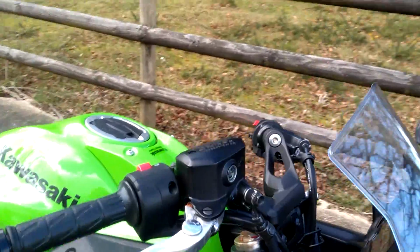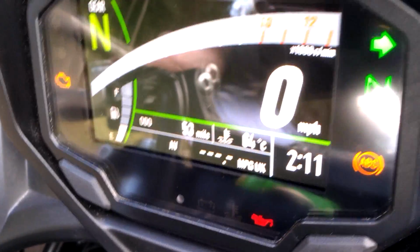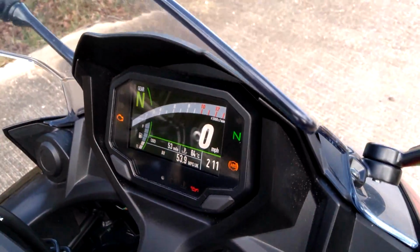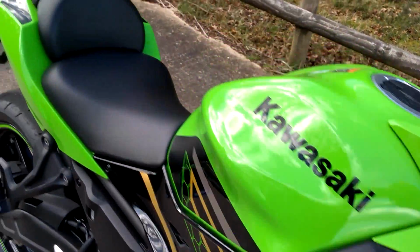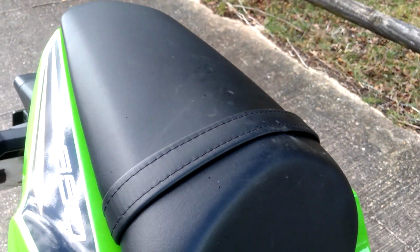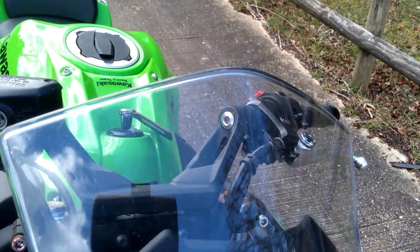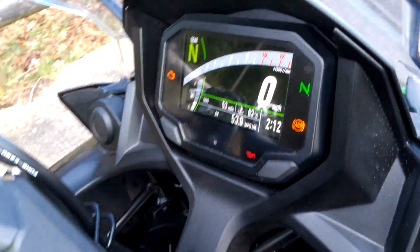We've got a new lovely star of the show, the TFT screen, with all the nice things you want to see: revs, gear position, all sorts of lovely things. I'll show you more of that later on. A new, more comfortable passenger seat with thicker padding on it, so that's all good. New windshield is taller to give you better wind protection. The TFT screen connects to the Rideology app on your phone to give you all the details of your ride.